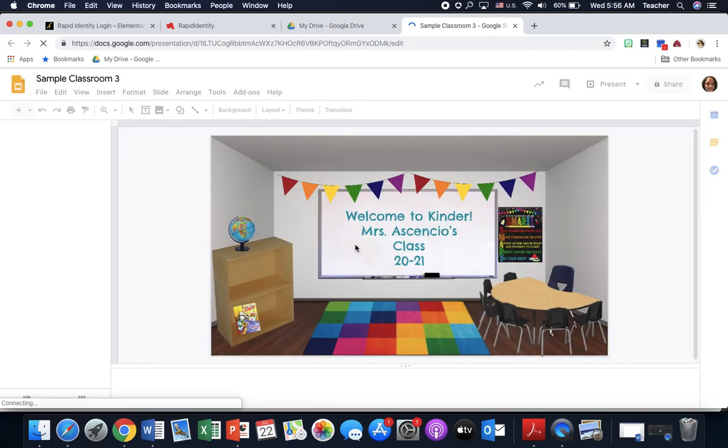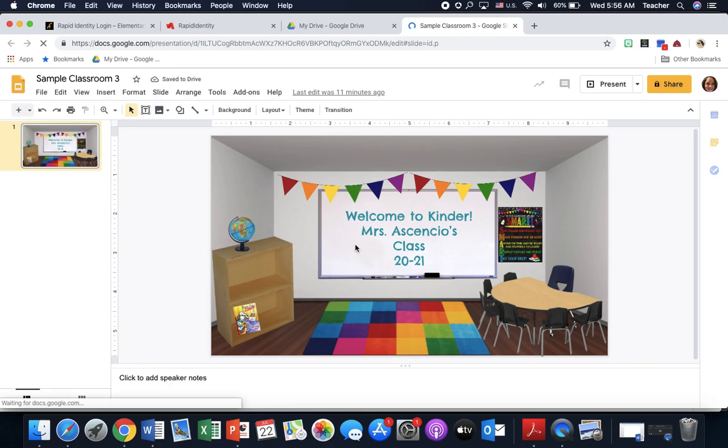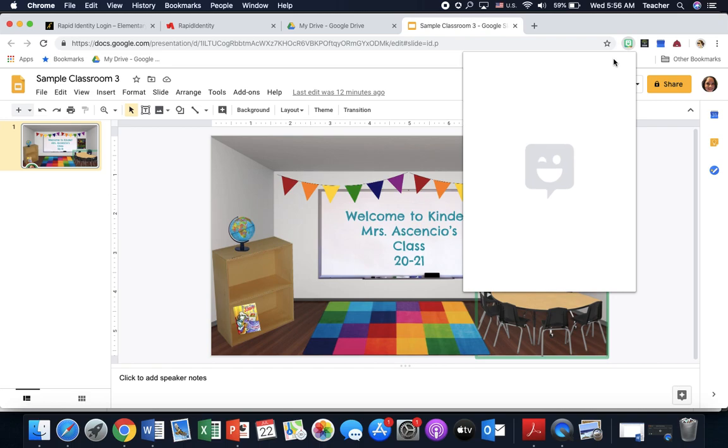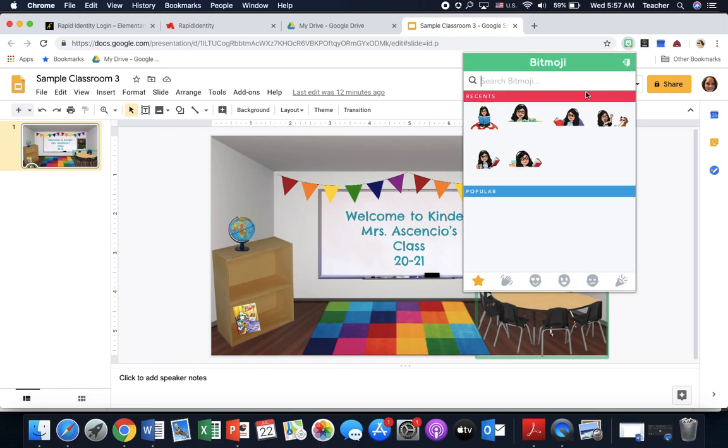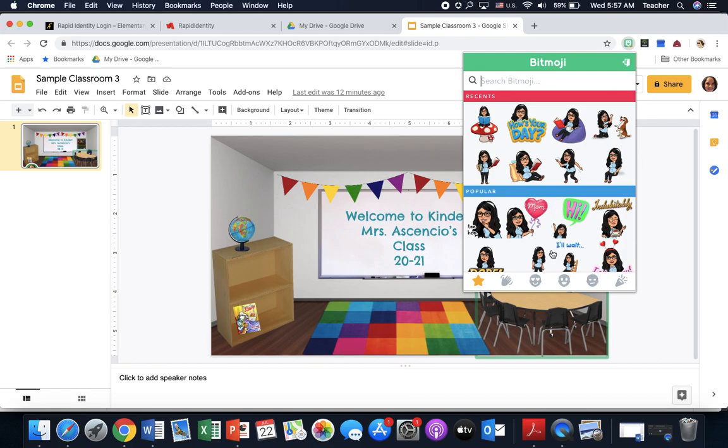Okay. So I'm in my Sample Classroom. It's exactly the same one that I had on Safari, but now I'm under Chrome. And the reason I'm using Chrome is because I want to include my Bitmoji. So you can go to Chrome, search Bitmoji extension. It'll take you to the process of downloading it. Then you need to link your Snapchat. So you need to have a Snapchat already for it because that's where Bitmoji is used through. And you log in and it'll show you right here the extension. So all I'm going to do is press on it once you've logged in and everything. And as you can tell, there's my Bitmoji.